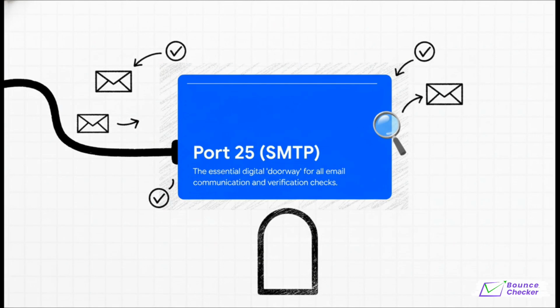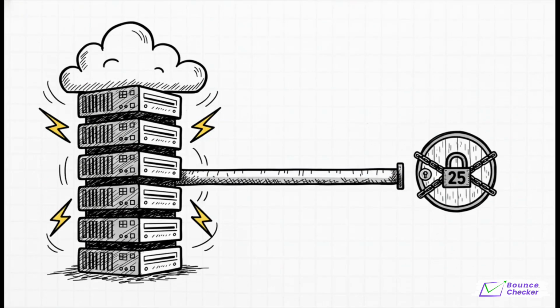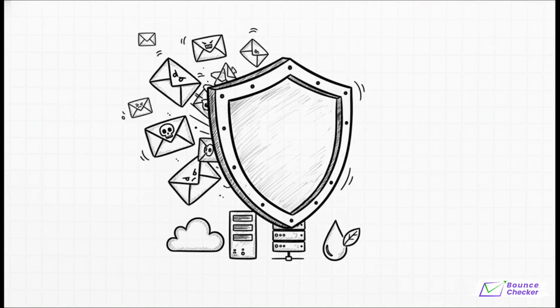Now, for that little chat to happen, it has to go through a very specific channel. Think of it like a special dedicated phone line just for email. That line is called Port 25. Every single email sent, every verification check made, it has to go through this one digital doorway. It's the universal standard, no way around it. And here's the kicker. The very companies that provide all that so-called unlimited power, the big cloud providers, they are the ones who put a major lockdown on this essential doorway. You can have all the computer power in the world, but it's totally useless if you can't get your messages through the door.